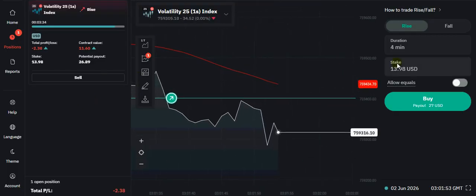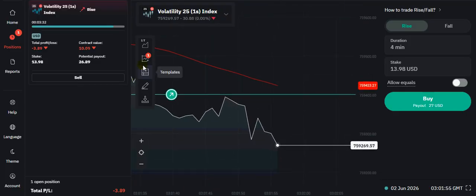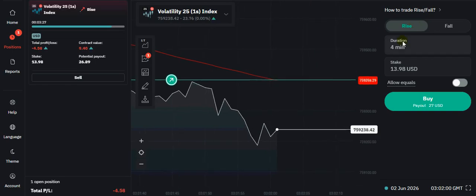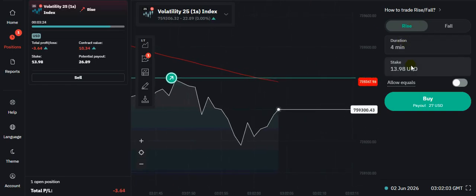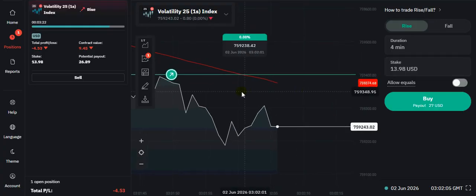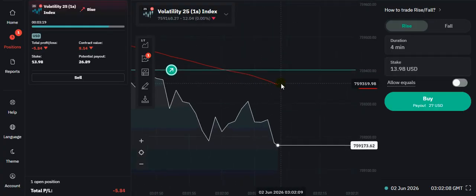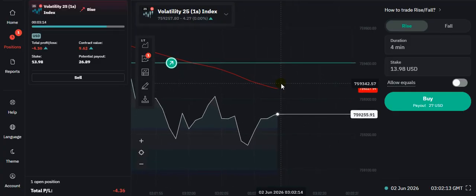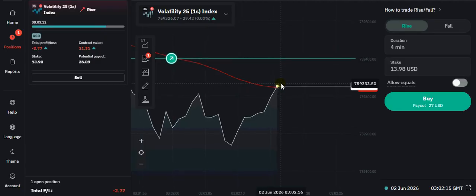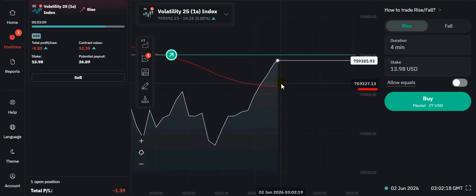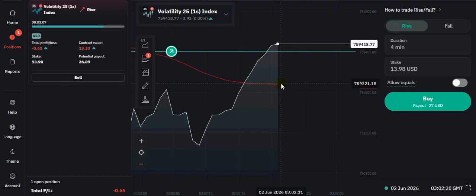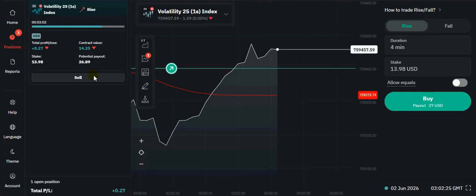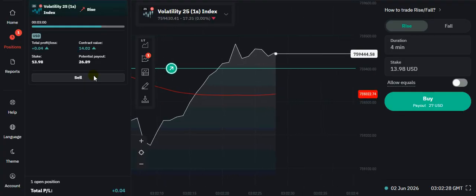So once you choose the MA indicator, you go to the trade type, you click on rise and fall, click on rise, set your durations to 4 minutes and set the amount you want to stake. So don't forget to watch the spot right there. Watch the spot before you place the trade. So let's wait for the outcome of that trade right there. So it's already going up. So our mouse will be here. So once we hit a reasonable amount, we're going to sell.